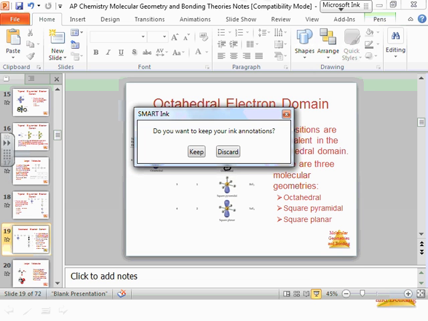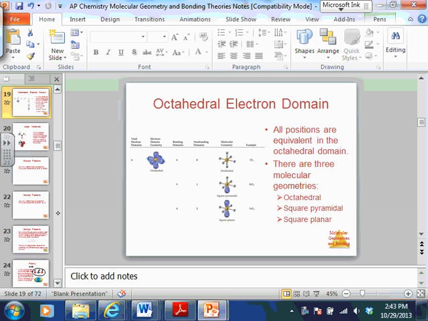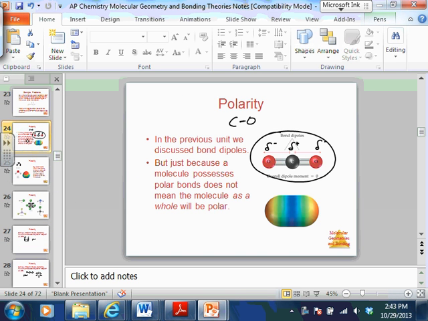And that's really not that difficult, I don't think, but we talked about this last year. I guess I accidentally saved this on my video from last year. But bond dipoles, okay? So here's an example of a molecule that has polar bonds, and they'll ask this question sometimes on the AP exam. Which of these molecules has polar bonds but is a non-polar molecule, all right? So this has polar bonds, right?